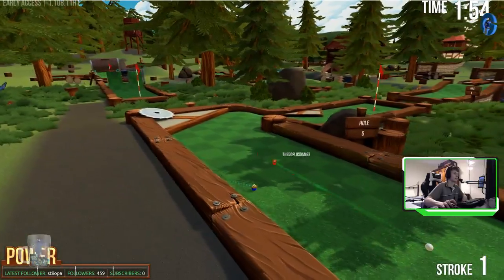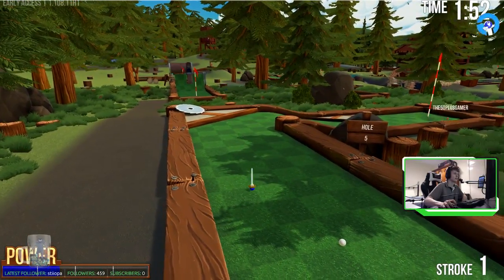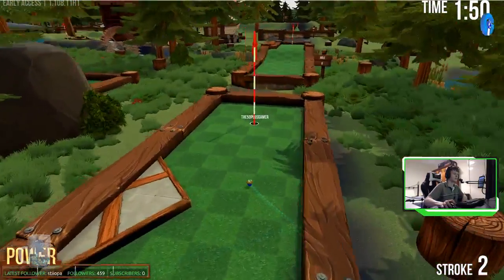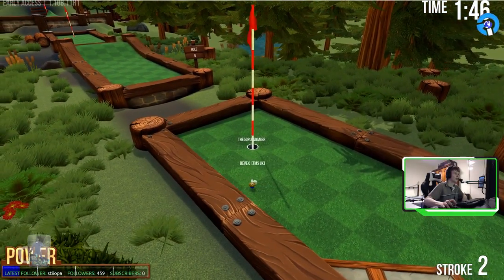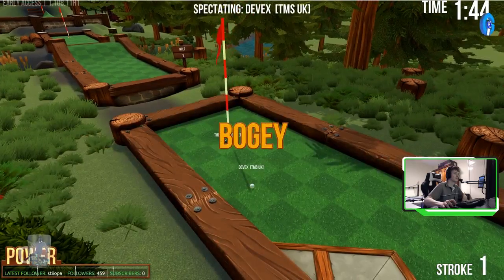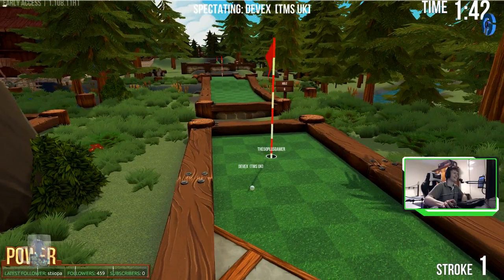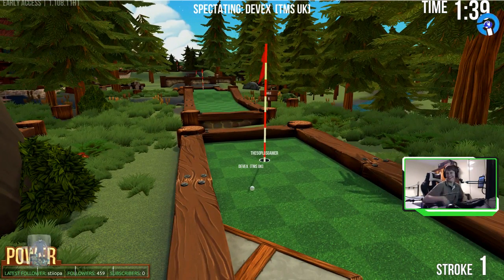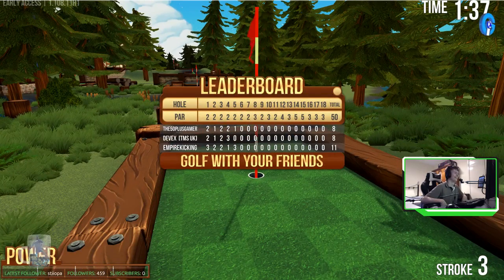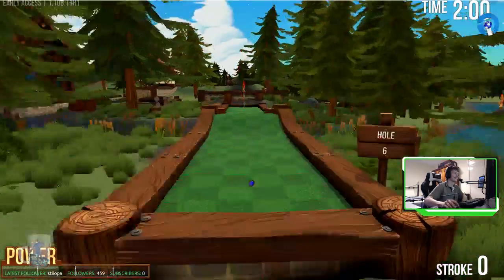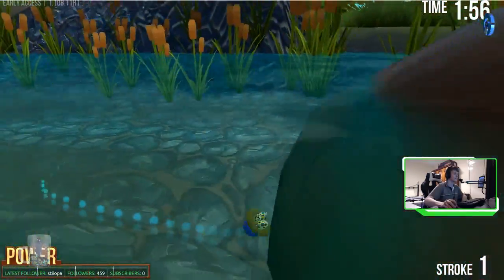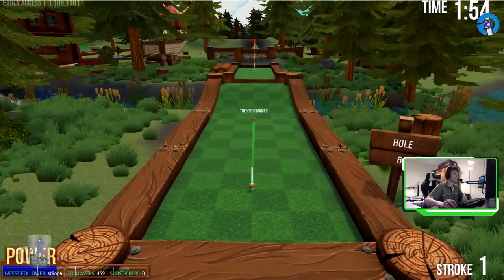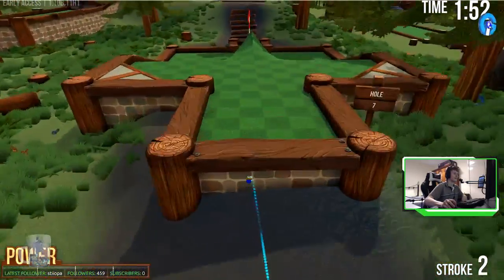Oh, please. Oh, hole in one! Dev, did you think this was the hardest one, or 50's just saying it's an easy one? No, it's the hardest one. Yeah, for him it is. Two hole in ones! Oh, please. Oh god, I didn't know there was a ledge.